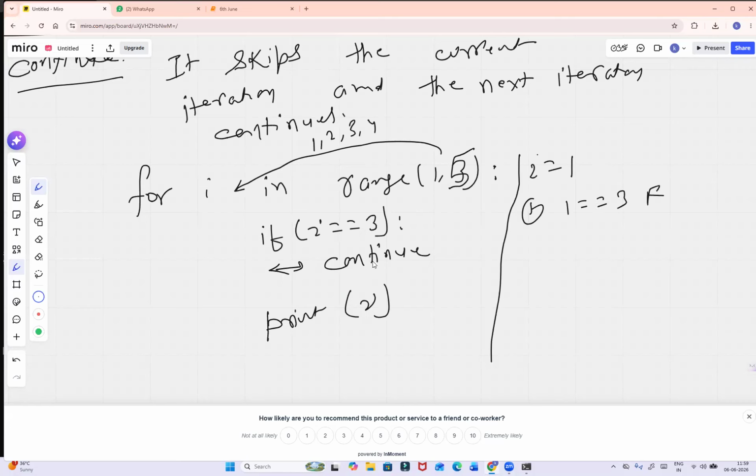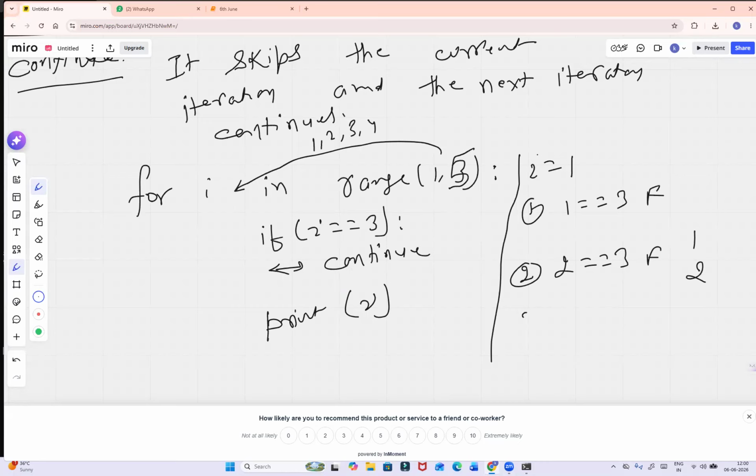So it will not go inside this and it will print i. So 1 is printed. Second time i is 2. Now it will check here, 2 is equal to 3. No, false. So it will not go into continue and print i. So my output is 1 and 2.